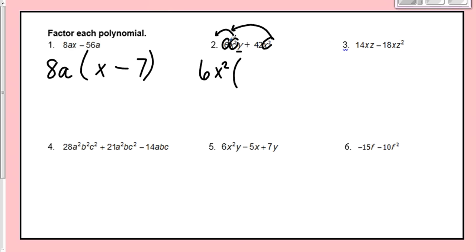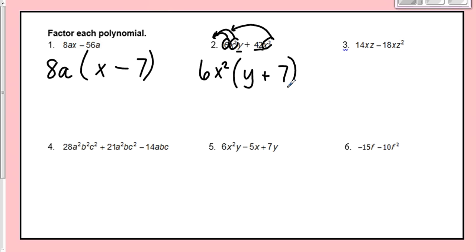Well, I've taken out the 6 and I've taken out the x squared. All that would be left is the y, okay? Plus, I took out the x squared already, but I still have 42. I'm taking 6 out of the 42. Now remember, distribution, when you're distributing, is multiplication, right? So what I'm doing right now is kind of like division. So I want to think about 42 divided by 6 would be 7.